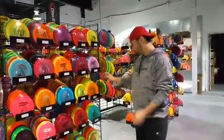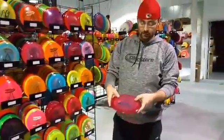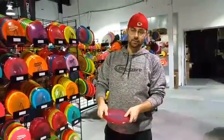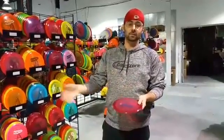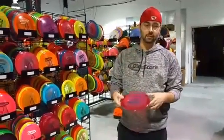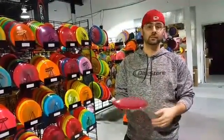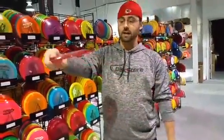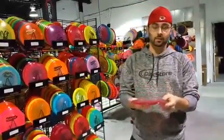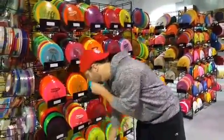The other one that's super popular among beginning players is the Sidewinder. Like I said, it's one of the first discs that I had. It's really easy, and all these discs are great for ultimate players converting into disc golfers because they'll fly a little bit more like an ultimate disc than some of the more stock disc golf discs do. So this one, again, be able to throw it flat, it'll go straight for you with a little bit lower arm speed. Great places to start.